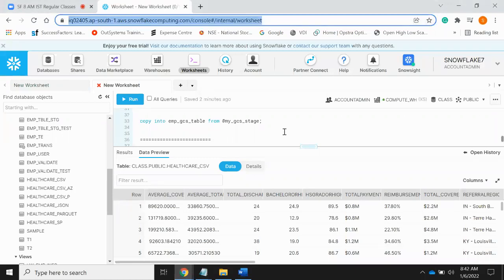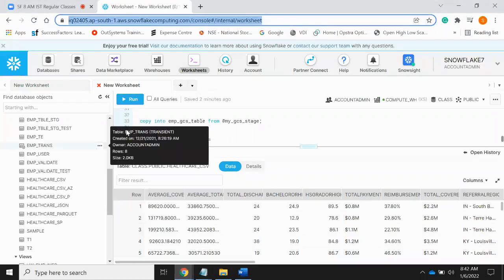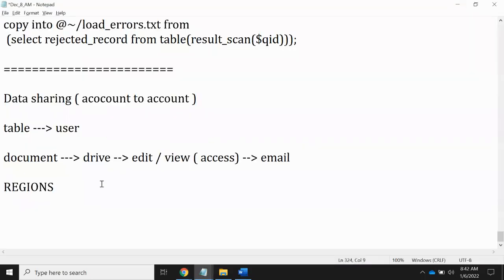Now we need to give this particular table to some other region persons for their reporting purpose, but you should not be responsible for their billing. Then what you will do is, from this region, you will create a data share for any specific table or any specific details. When you create a share here, we call it a data share.